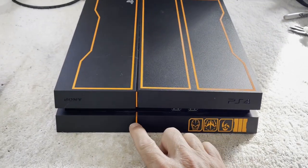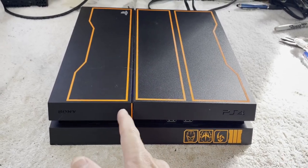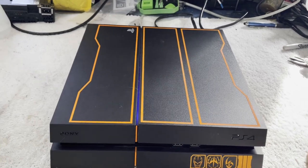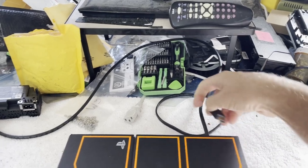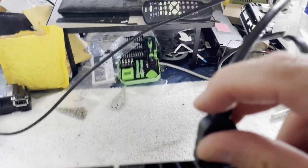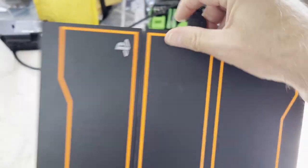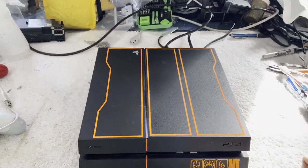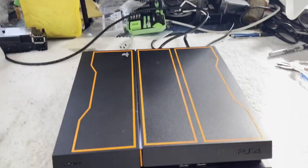We're plugged in. Do we get a beep? We have standby power. We're going to come on. I hadn't even bothered hooking an HDMI up to it yet because I thought it was going to be a no-power situation. Maybe this is a no-video. White light — so we're coming up in recovery mode, safe mode, whatever you want to call it. I saw it say 480p up there.